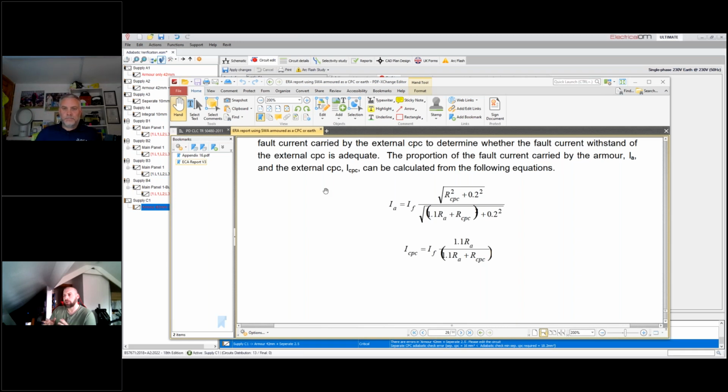There are various calculations related to things like when you're using a steel conduit or a steel trunk, but the overall effects aren't nearly as intensive as when we're using armours, because armours tend to be much bigger sizes, whereas in a containment you'll be using lots of small, high impedance cables. So the effects you see are so minimal, it's hardly noticeable.